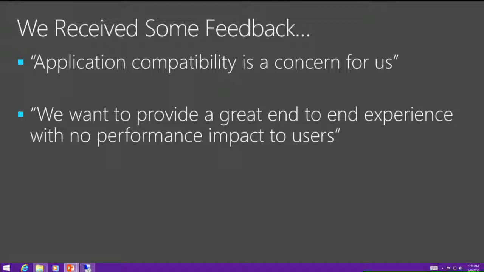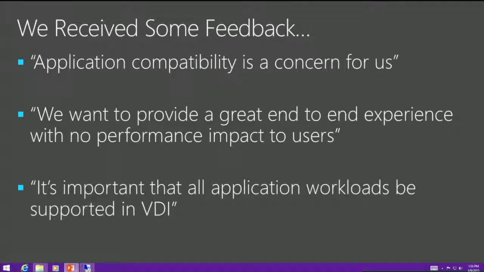The second thing that we heard was, there's this end-to-end experience that users expect. When they go into a virtual environment, they really don't want to know that I'm now running in a VM, and I have to consider that I'll be, let's say, getting 75% of the performance that I have from a native experience. The last thing was everyone said essentially if I'm going VDI, if I'm taking my users into a VDI environment, I just want to be able to run everything, not piecemeal. I don't want to run one application native, one application virtual, and have this really complicated management for applications. So allow me to run all my applications in a VDI environment.